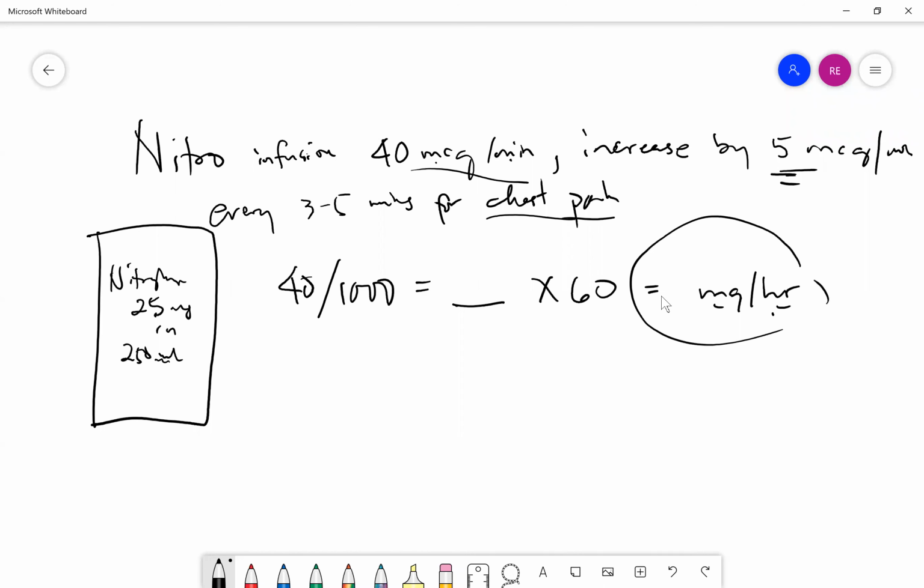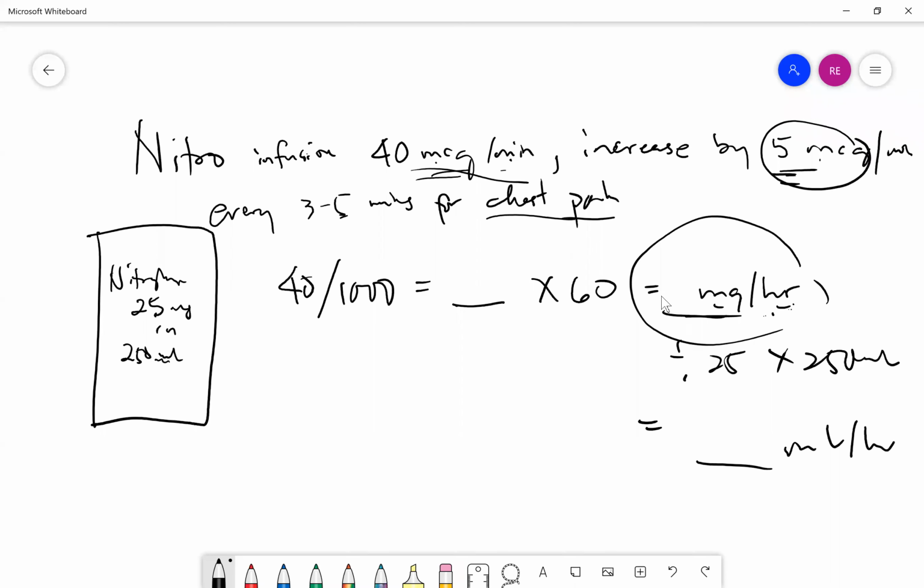And then once you get this, this is pretty much your order, because here this is just micrograms per minute. So therefore you need your actual order, and then you can do D over H now. So whatever this is divided by 25 times 250. And that is your initial infusion. Now, as far as the micrograms per minute, 5 minutes later, you do the same thing. So convert this to milligrams per hour. And again, divide this by that.